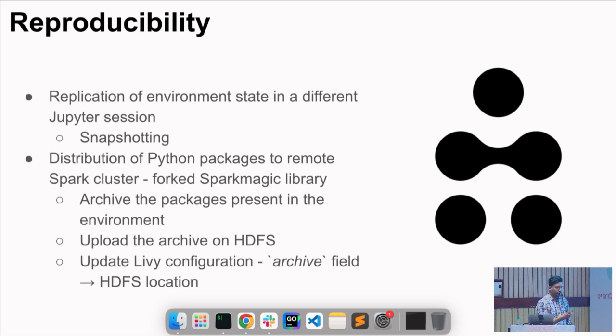We upload it on HDFS. And then in the Livy configuration, when you're creating the Spark Magic, we just update the HDFS path on the archive field. So when the Spark session bootstraps, it downloads those packages from HDFS and unpacks it. And it becomes available throughout your entire Spark cluster.